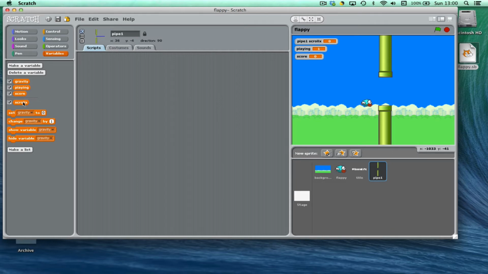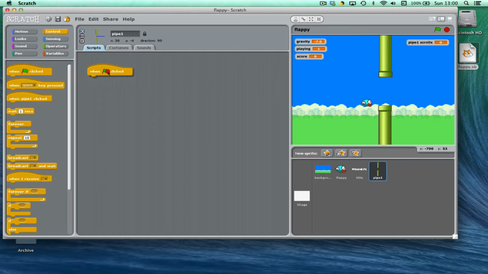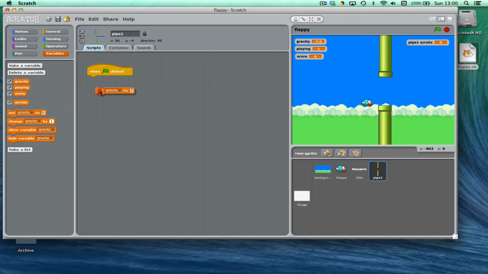Okay, so I'm going to click on OK, and you can see there that scroll X will appear on the variables. It'll also appear up at the top. So I'm just going to move it out of the way just so I can see what the value is going to be at this point in time. And then I'm going to make a flowchart to say, when the game has started, I want to set the scroll X to 250.